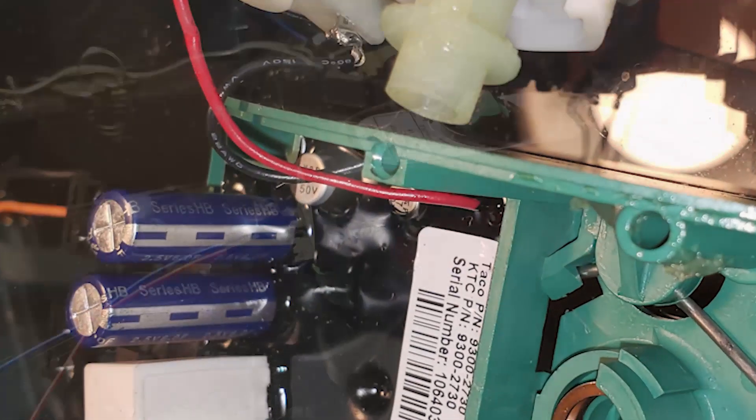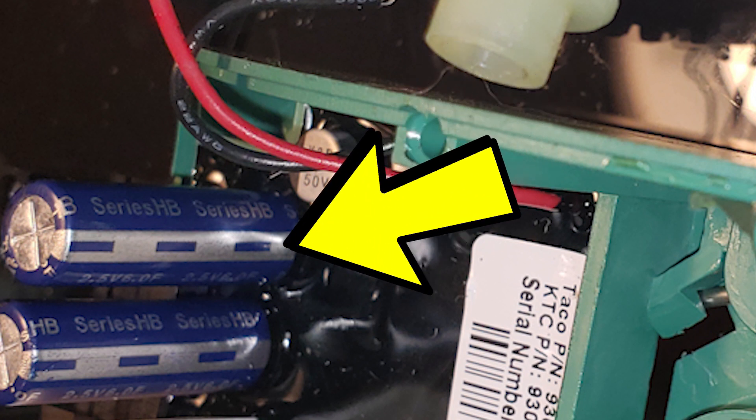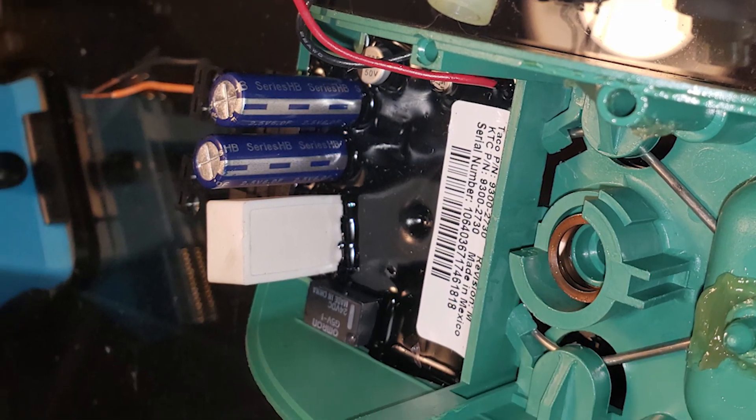There's also a little tiny surface-mount capacitor in there, and I have the feeling that represents the 24 volts rectified to DC — probably at least 24 volts, maybe a little higher. I don't think that capacitor is enough to filter out all the spikes you get as the power supply charges those big tall low-voltage capacitors. It seems a lower voltage drives that motor — I think it was like 5 volts if I remember checking it.